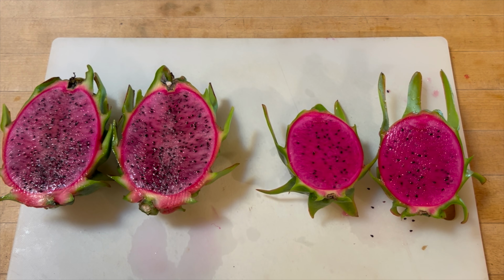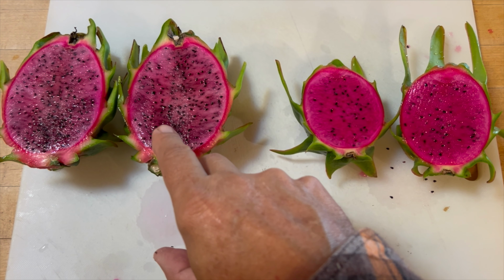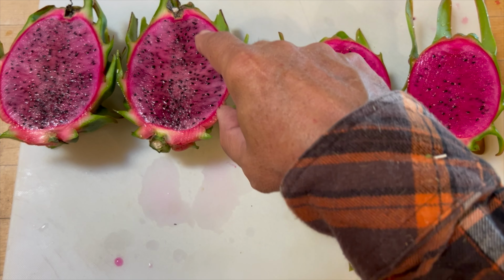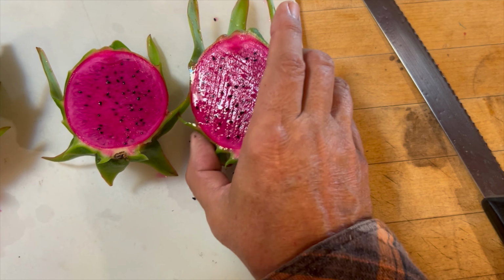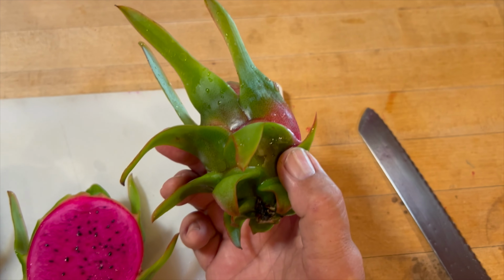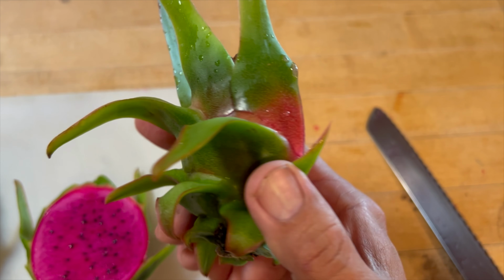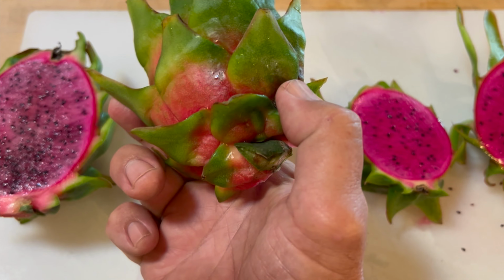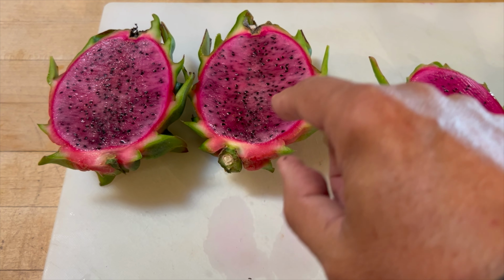Okay, so here we are again, same result. This one here, starting to turn gelatinous, right? Not looking so good, it's starting to darken. All this is not good pulp, it's starting to go bad. And this one over here is pretty good. So again, the skin here is barely flushing, just a little bit of pinkish red. And it is perfect. And this one I let go longer, and the skin's starting to get rubbery, especially at the bottom. And look at it, not good.